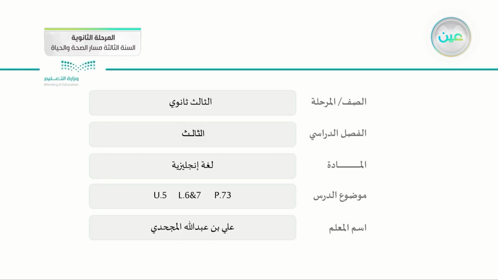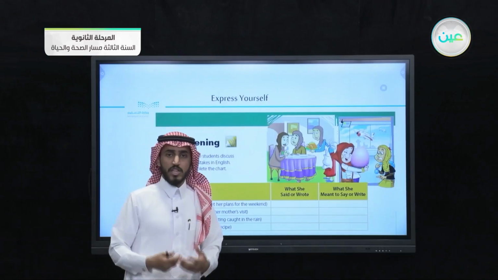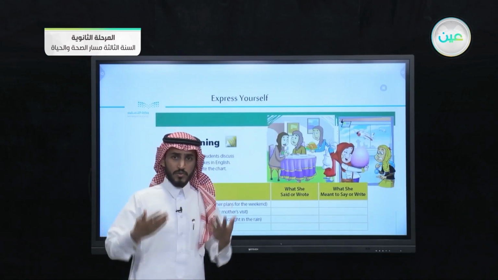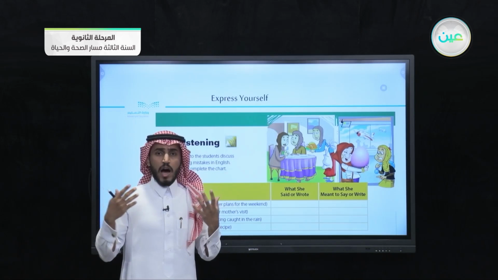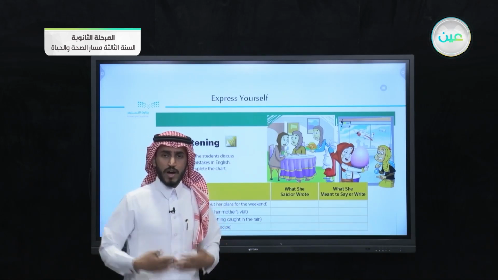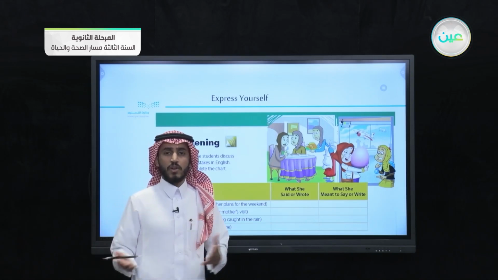In the previous lesson, we had listening on page 73. In this part, we've learned some techniques and ideas that could help us improve and enhance our understanding of anything that we listen to. We've agreed that if we are learning a new language, it's important to develop our understanding of what we hear. How to improve our understanding of what we listen to is by following many steps.